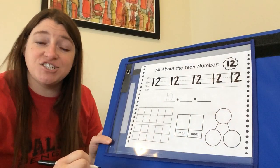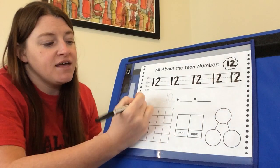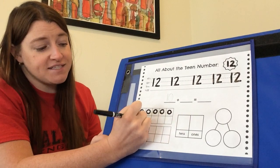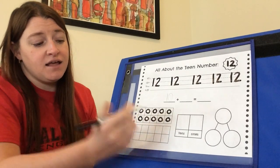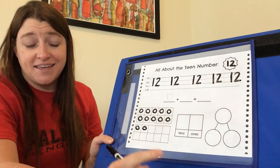Okay. Now, just like we did with 11, we're going to hop right over to our double 10 frame to show the number 12. Like all teen numbers, the number 12 starts with a whole group of 10. So let's completely fill in our first 10 frame. And then we have 10, 11, 12. This will help us fill in the other parts.